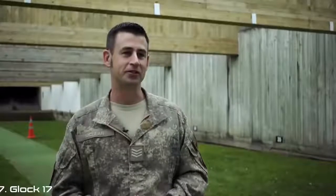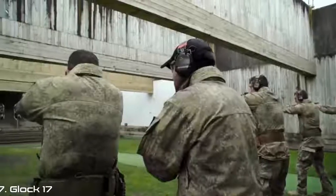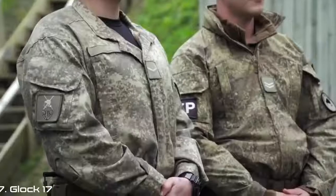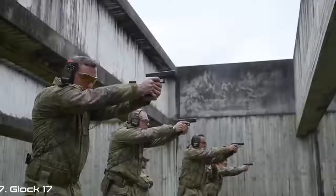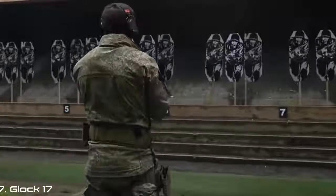I've been in a few years now, so I've been through the previous Browning and SIG P226. It's really good to see those technological advances and equipment upgrades for the Defence Force, obviously not only New Zealand Army, but for the Air Force and Navy as well. It all comes under that tri-service umbrella, interoperability, making sure that we can all deploy as one and have all the same equipment, which should hopefully enhance our military into the future.